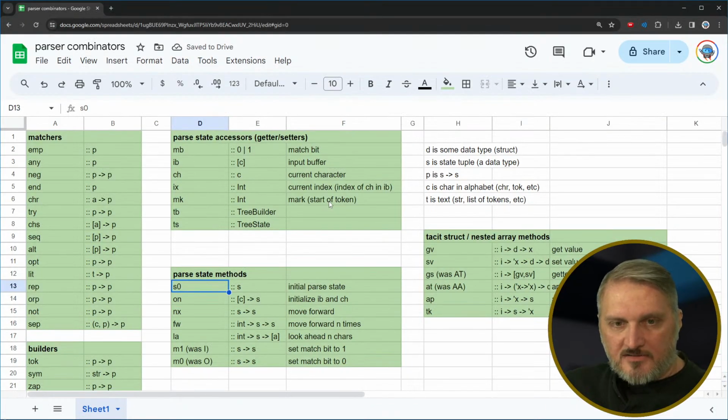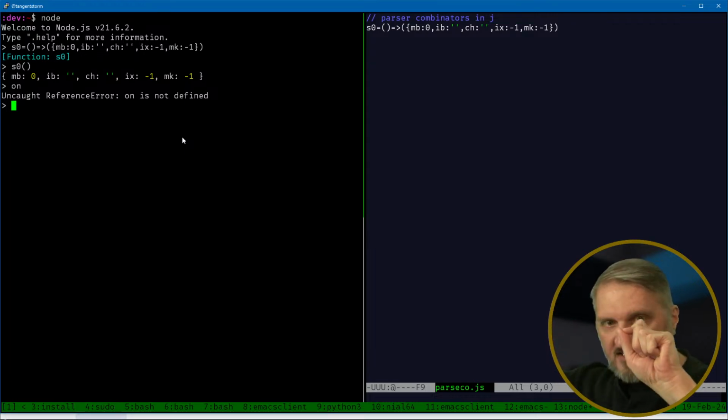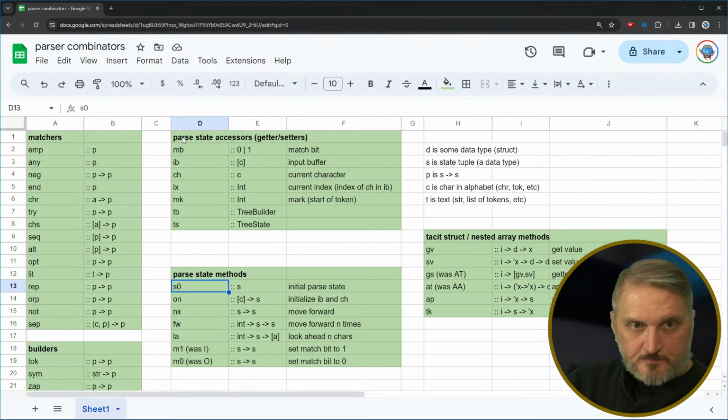So the first combinator, S0, is just the initial parse state. We're not matching. We have an empty string to consume. We have no character. We're looking at nothing yet because we're before the start, and the mark is before the start. The mark is going to be the start of a token, and the index is where we are right now.